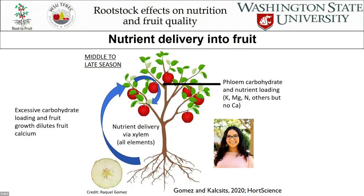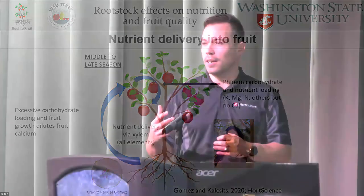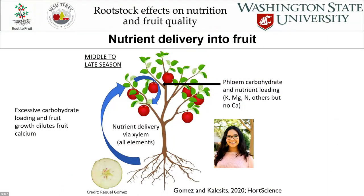The distribution between leaves and fruit matters because it follows the water stream. Leaves use a lot more water than fruit does early in the season, so more of that calcium ends up in the leaves if you have a lot of vigor or a low crop load — that's where you get those imbalances. And it's not just calcium; when you have a lot of vigor, you have a lot of photosynthesis and carbon that can be put into fruit. A low crop load with a lot of vigor means rapid fruit growth, and along with that comes potassium, nitrogen, and magnesium — plant mobile nutrients that get loaded into the fruit along with carbohydrates, creating those imbalances you see with nutrient-related problems.